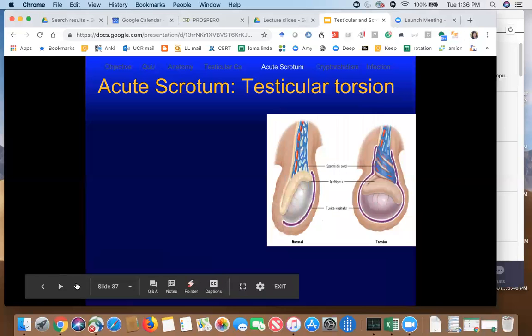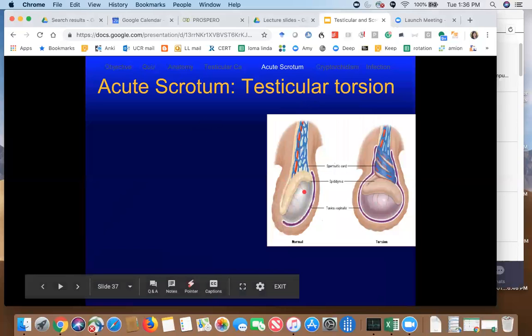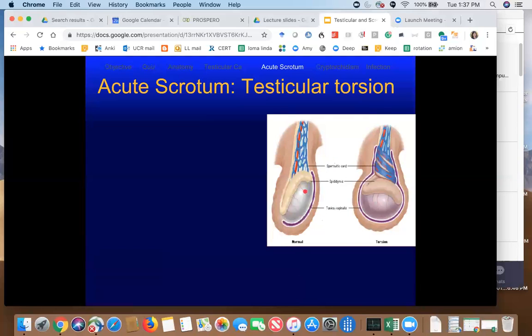Another acute scrotum that you have to think about is testicular torsion. This is a urologic emergency. There was a sentinel case at Cedars-Sinai some time back. A man came in with acute testicular pain. He was in the ER for like 6 or 7 hours and didn't get triaged right away. By the time they could take him to the OR, his testicle was ischemic and not salvageable. There was a major lawsuit because they didn't triage him quickly, because it's time sensitive. Now whenever people come with acute scrotum, they get triaged quickly to rule out testicular torsion.